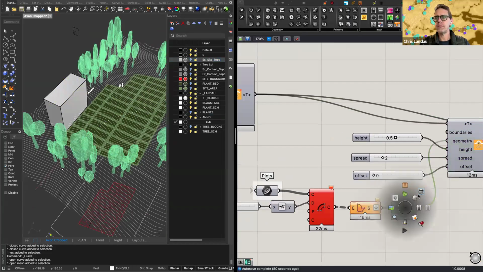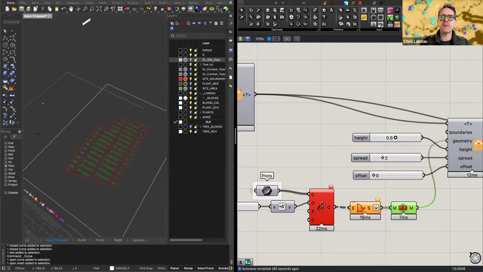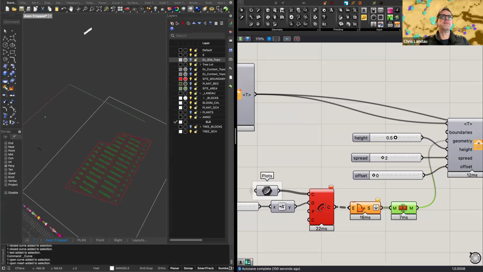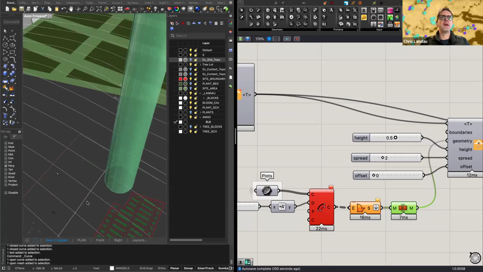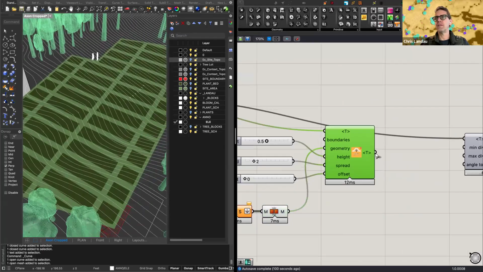If I look here, I've created a grid of these plots by offsetting the curve in a little bit and then turning that into surfaces, joining that all together as a mesh. So it's just one attractor. And then when we plug that in, as we saw before, right now it's not plugged in, this mod.